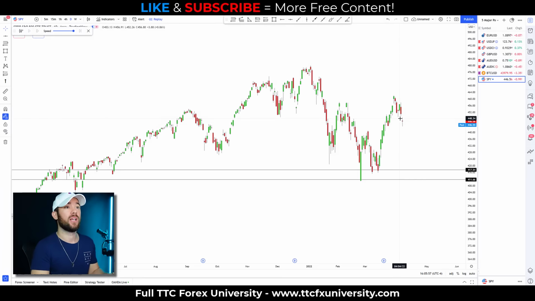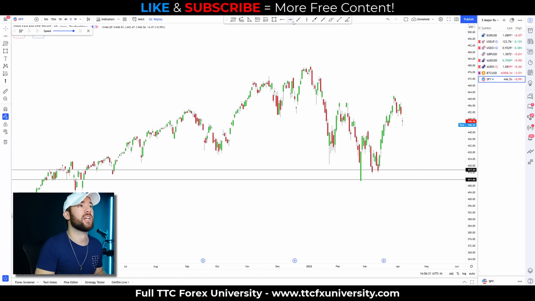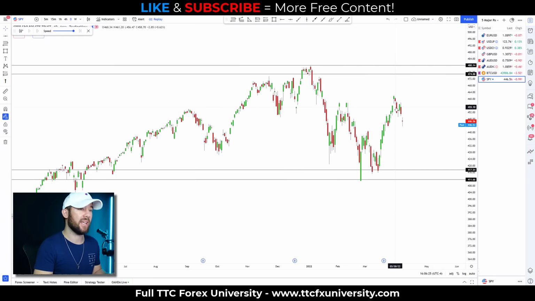My possible sell zone, if price continues pushing up, what am I looking at? Where's the most likely area to see a pullback if the SPY breaks this high? That rhymed on accident. If the SPY breaks that high, then our most likely area to see a pullback is right here. Our previous high at around 480. So if price pushes up, our most likely area to see a pullback is right here in this zone.